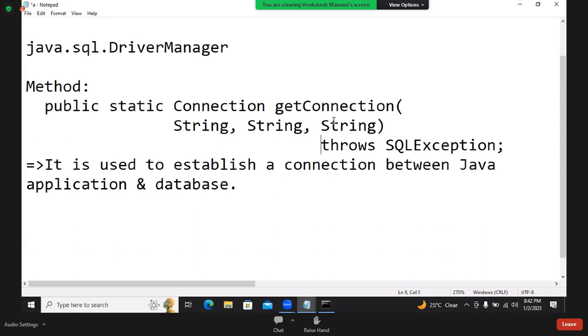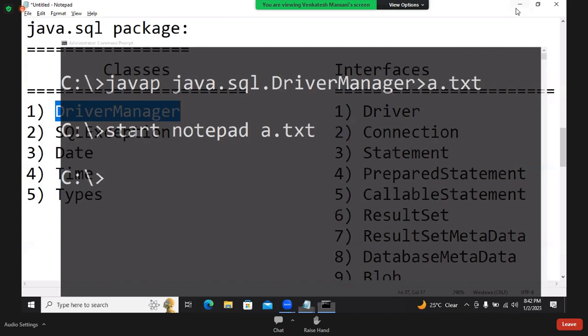No, because this method is in which class? The DriverManager class. The return type is Connection, because in core Java, primitive return types appear, but here it is reference types only.